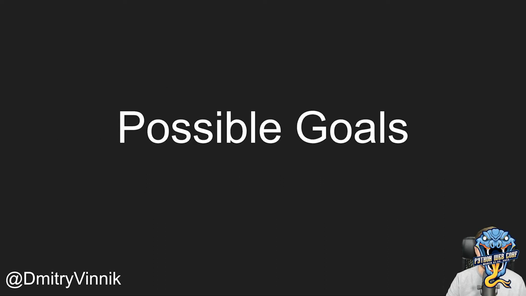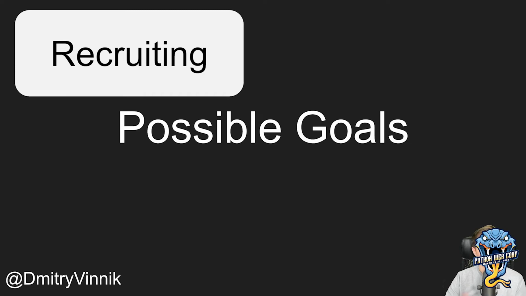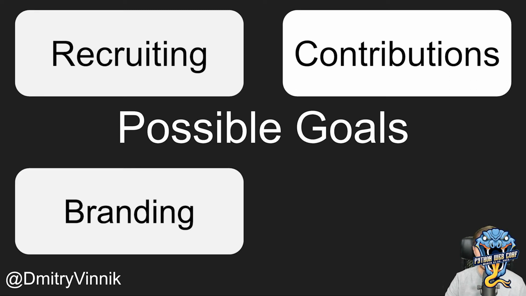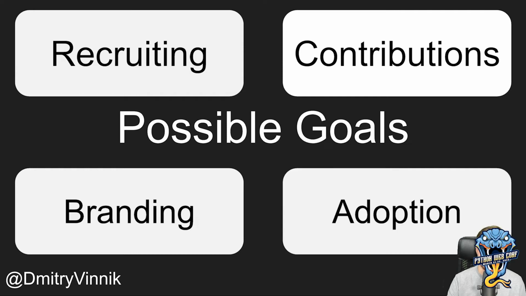Possible goals that one can have and should acknowledge are recruiting. You're trying to recruit people to your organization or maybe to your project through that open source work that you're sharing. Contributions. You're actually looking for people to contribute and improve your project that you are going to use internally, maybe, or as an enterprise supporter of the project. Branding. Again, that's very important, as maybe you're trying to position yourself as an organization, an open source organization as well. And adoption. You're actually trying to dominate the market or maybe become a big player in the market.